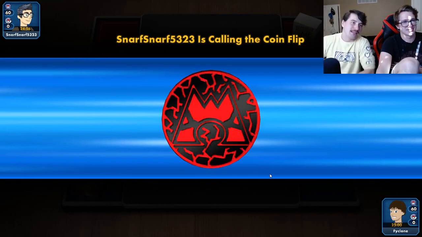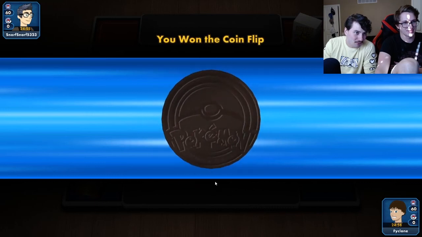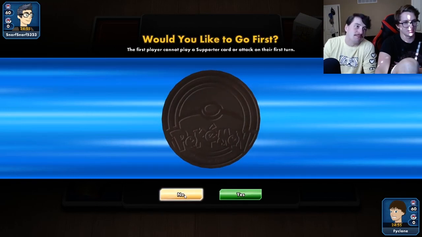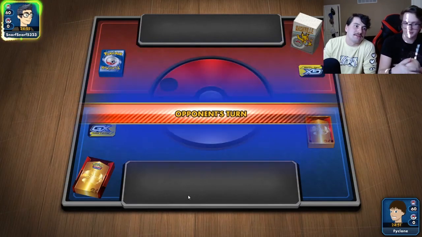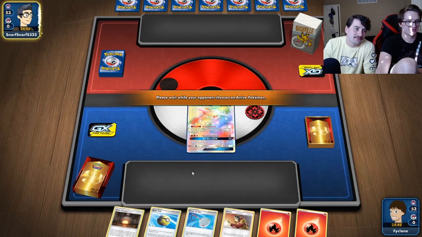All right, this game here. Win the coin flip. Tails never fails. That's what's up. We want to go second because we want to Welder, and because of Volcanion. We definitely want to go second.